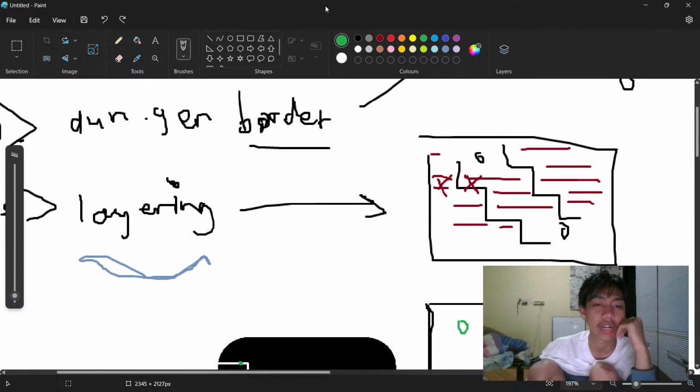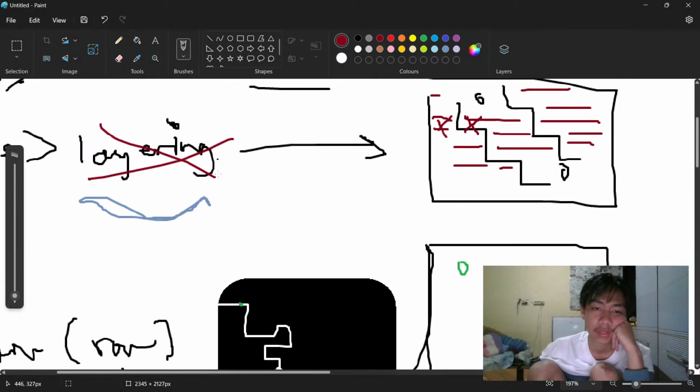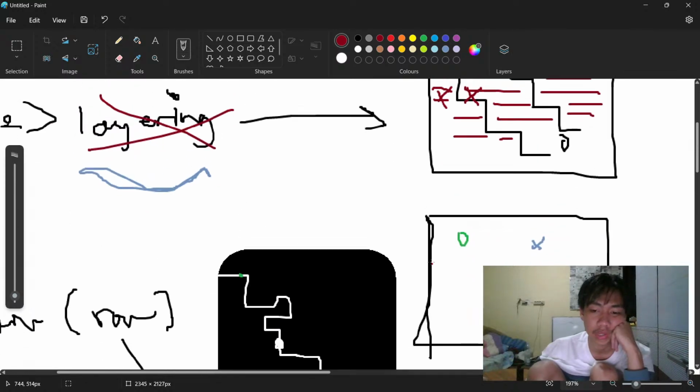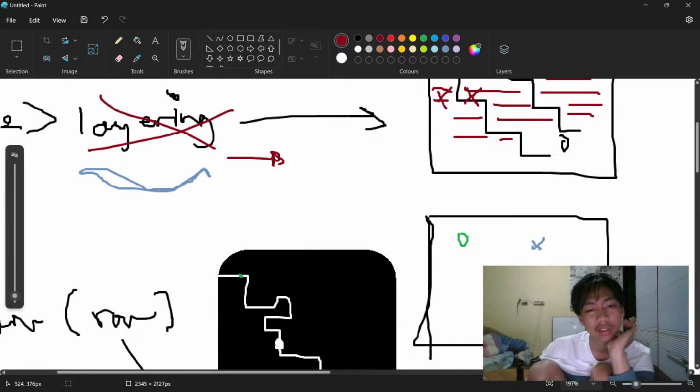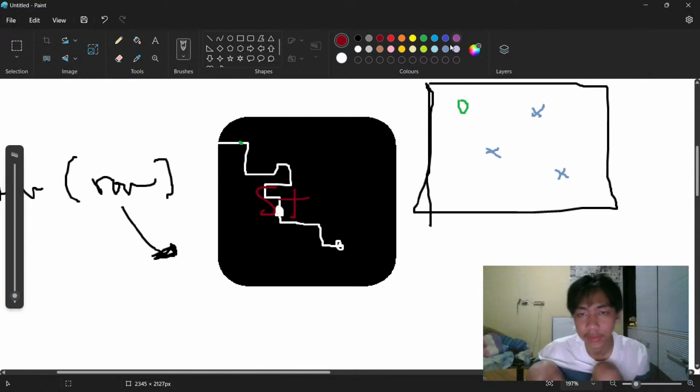But I also think that this is not really important, because there's going to be a better workaround for it. However, I think layering will let you add more features to it. For example, I want to have a start menu, or a stop in front of everything, like pause or something like that.